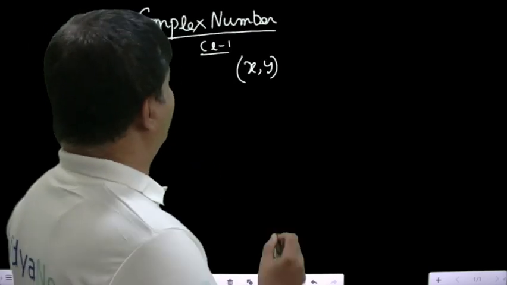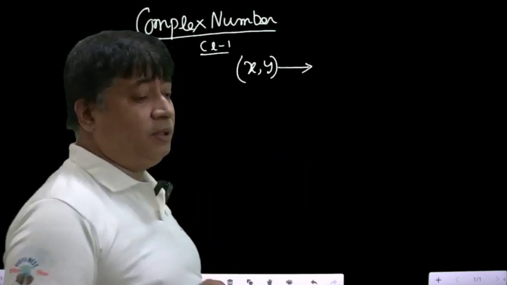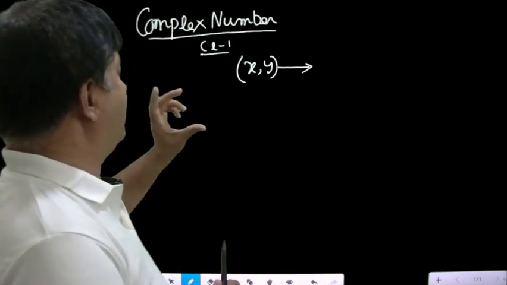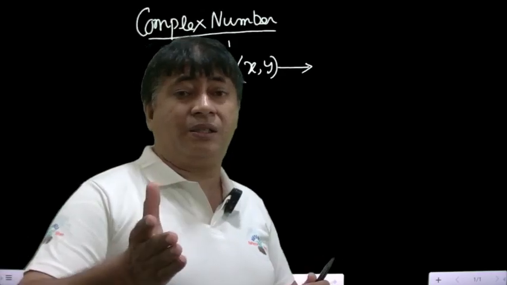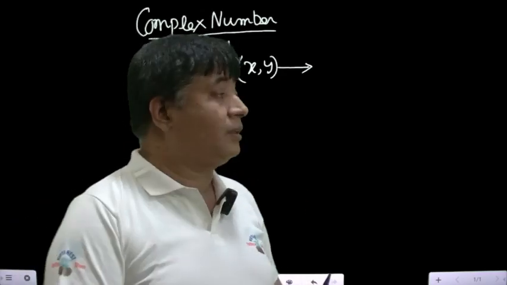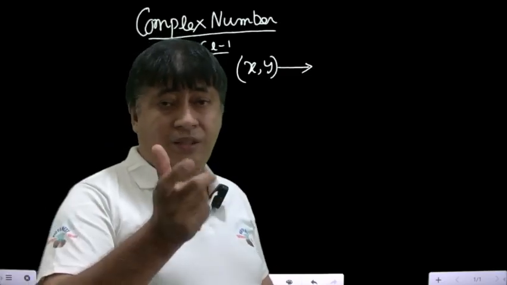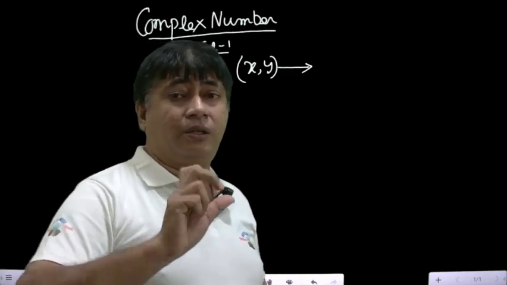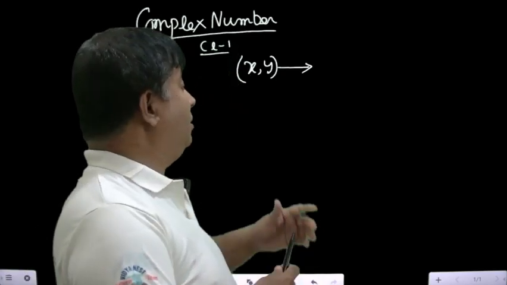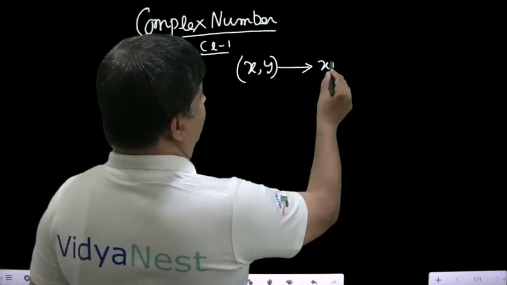Now, this coordinate geometry has some limitation. What kind of limitation? Suppose 2 points are given. In coordinate geometry, you can add or subtract 2 points, one from the other, but you cannot multiply. So that multiplication will be introduced in a new system that is called vector, xi plus yj.